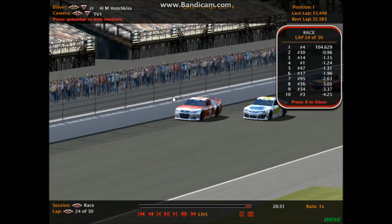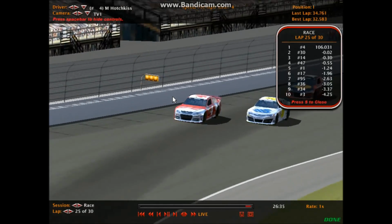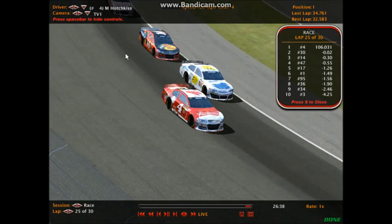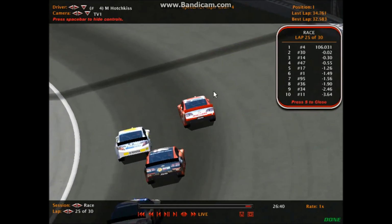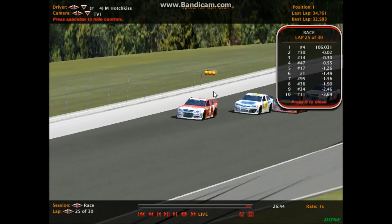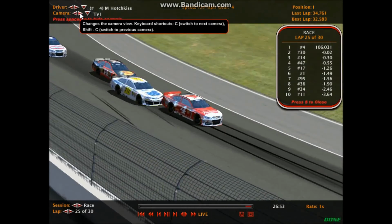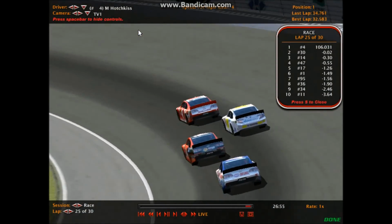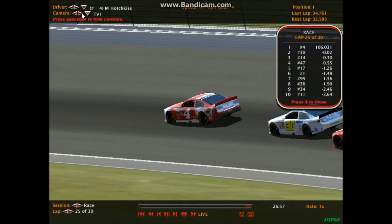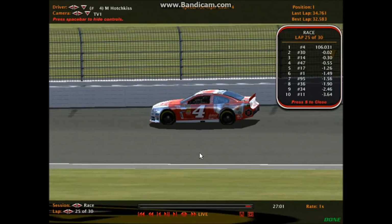But here we go. Here, battle for the leader here. Nick Pericles, Matthew Hotchkiss are here. Matthew Hotchkiss, he's trying to get his 3rd win. Nick Pericles, he's trying to get his 2nd right here. Nick Pericles, he's got the preferred line here, but Matthew Hotchkiss right here, he gets a great run on the high side here, and he's going to get a great run in the dogleg. But now Matthew Hotchkiss also has Phil Blotzer here, also on his bumper right here. But Matthew Hotchkiss somehow maintains his lead right here.